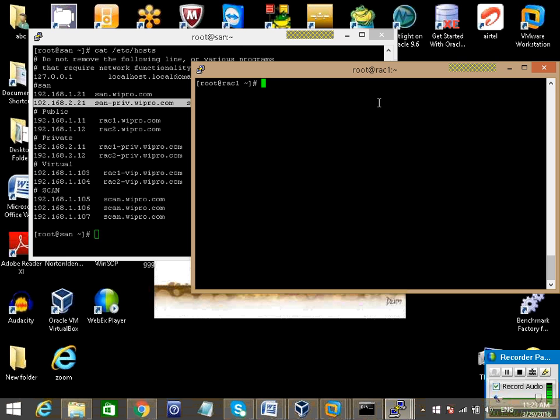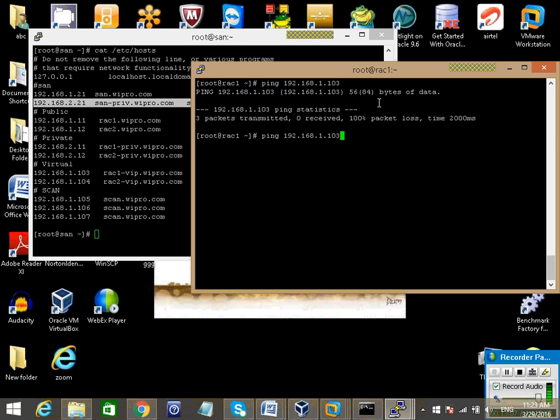Virtual IP and scan IP shouldn't ping. Okay, ping 192.168.1.103. Not pinging. 104.